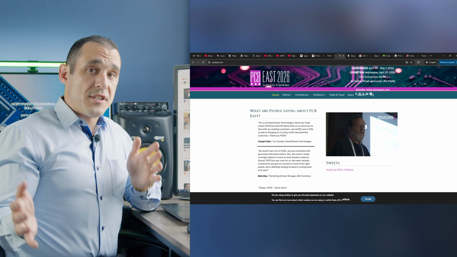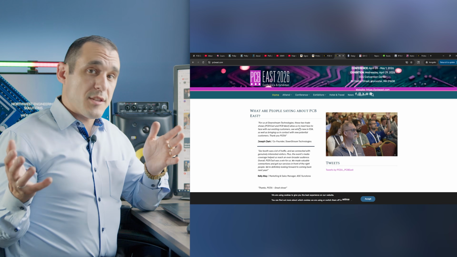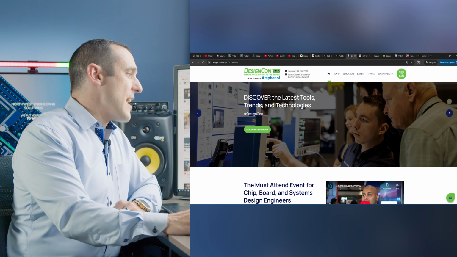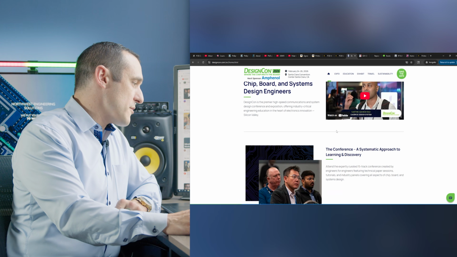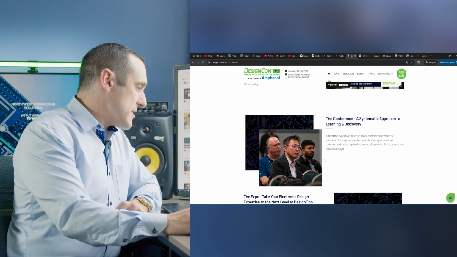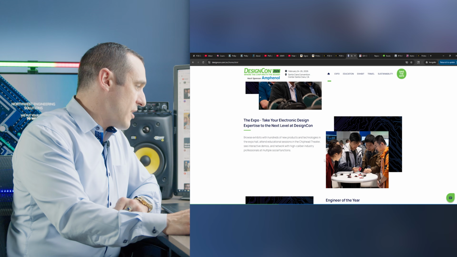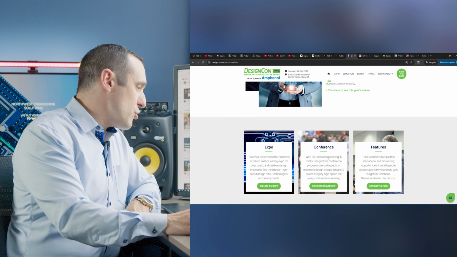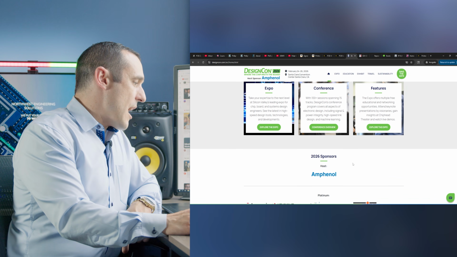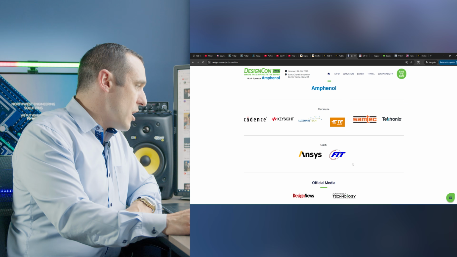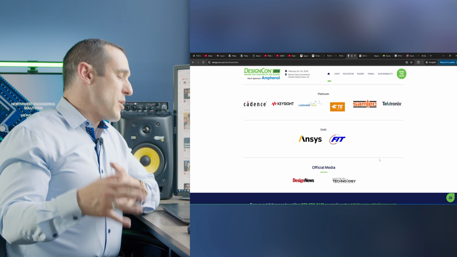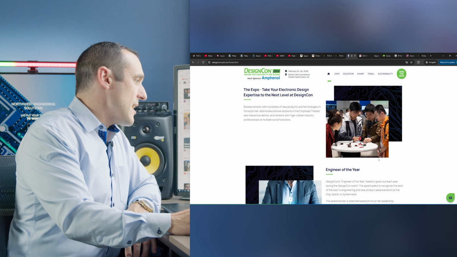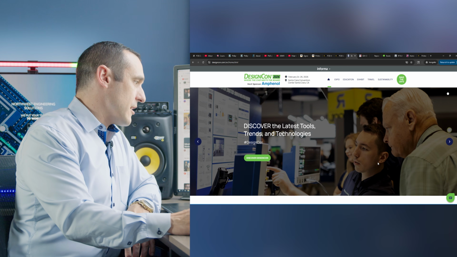One of the biggest conferences that happens in the US and that really attracts people from all over the world is DesignCon. And I have yet to attend a DesignCon because unfortunately I've had a lot of family things that have come up or a lot of professional things that have come up right around the time of DesignCon. So I am itching to get out to a DesignCon conference. But I really recommend that anyone who wants to, again, develop and grow as a PCB design professional, you head over to DesignCon. It is also held in Santa Clara, California.